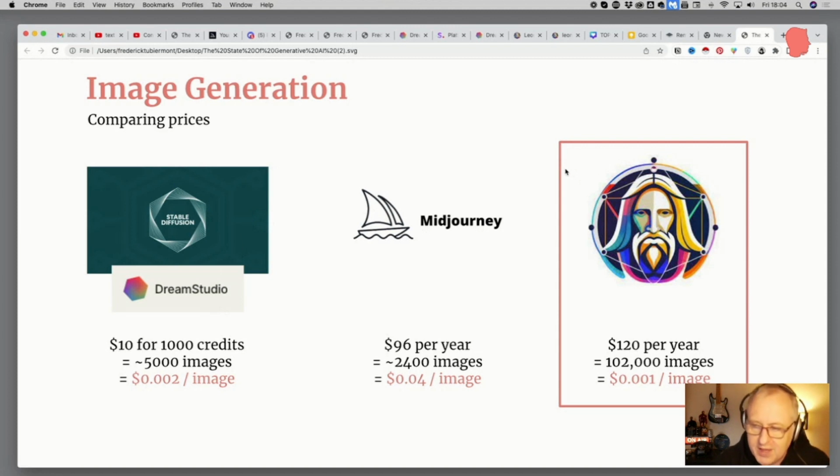And if you can prompt the AI in a smart way, so if you don't just rely on the default settings of the models, the Stable Diffusion models or the fine-tuned models by Leonardo, you will achieve a pretty good result for a price which is 40x cheaper than MidJourney. So it's worth checking out Leonardo.ai. Obviously, the scene is moving all the time, so the prices will change, the features will change.